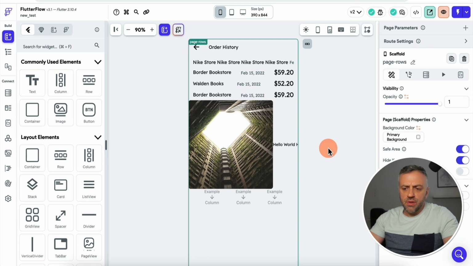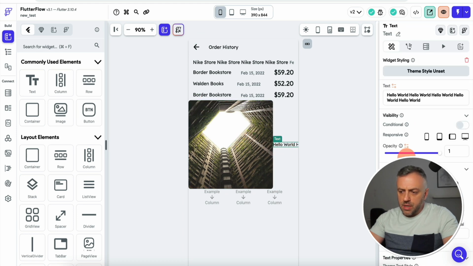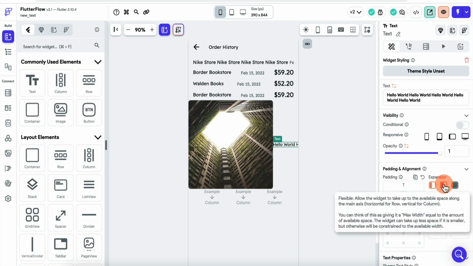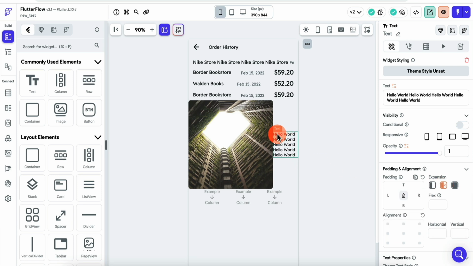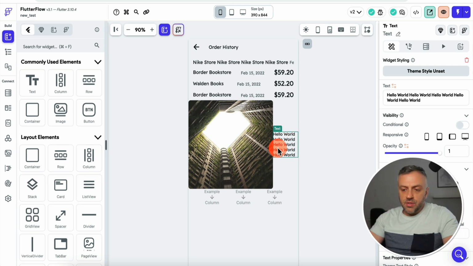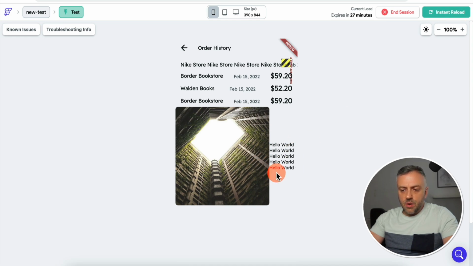Well, the way that we need to fix it is we need to give this text a bound, right? We need to give it constraints. We need to tell it, look, here's how much you can take. Here's the limit. Do this with the available text, but do not go beyond that, okay? And so if we click on this text here, and we choose this option called flexible here, now we are giving it a constraint, okay? As a result, this text aligned itself differently, and all of it now fits, okay? And so if you reload the app, you can see that we no longer have an overflow because all of this text fits in.